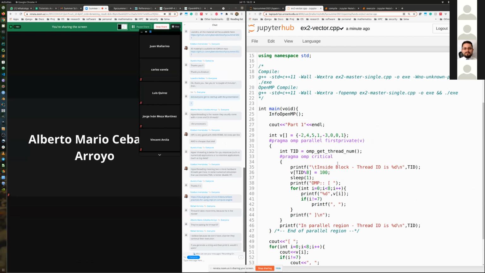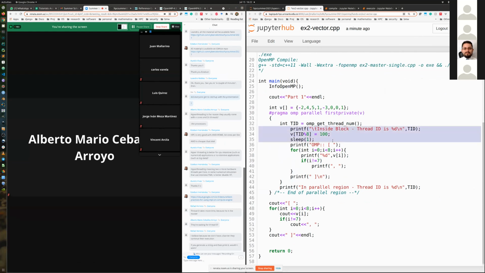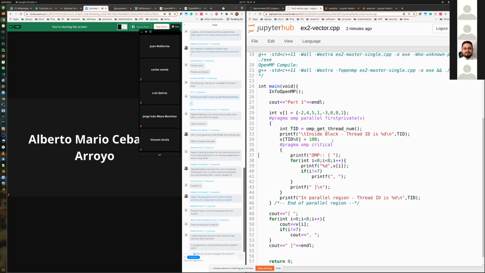So what do you think we need to do then? Let me do one thing. This critical region, we can actually move it further. It doesn't have to be this one, does it? Let's take this sleep away and let's place it actually here. What we need is the printing to be done in an orderly fashion, but the initialization or copying, or the assignment operation, can be done in parallel because v is private. What happens is, for example, if v is shared.